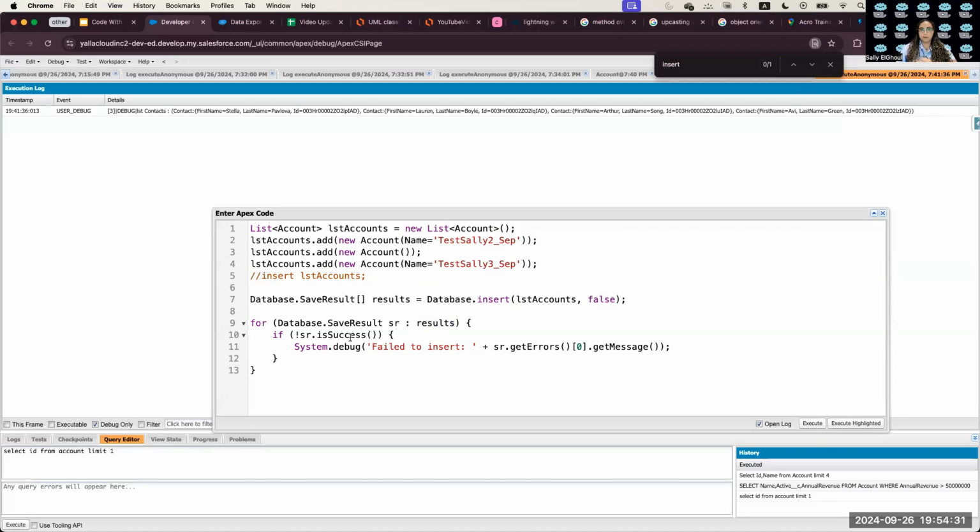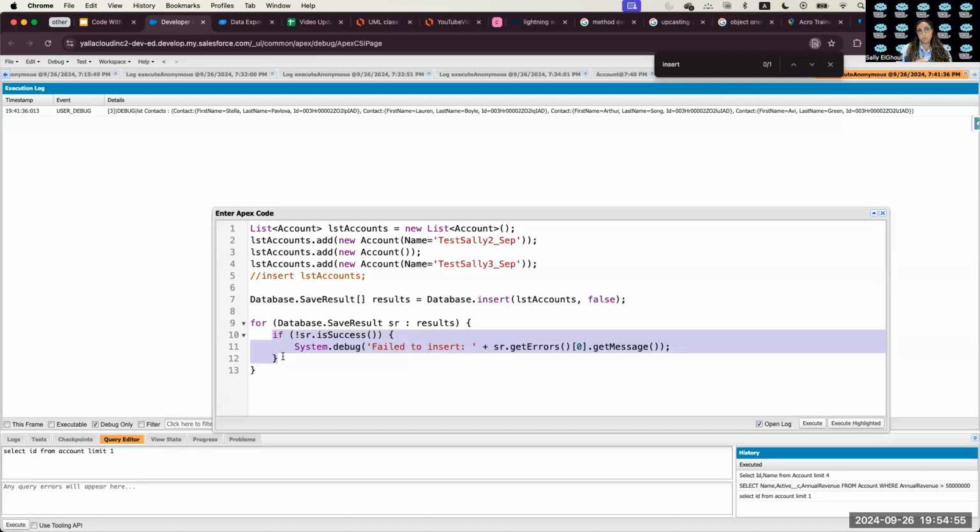You may want to say which accounts succeeded or do further actions on the successful ones. So you can have an else where it's successful and you do something else. But here with the failure, I can figure out what the message is, and I can even see what fields caused the error message.